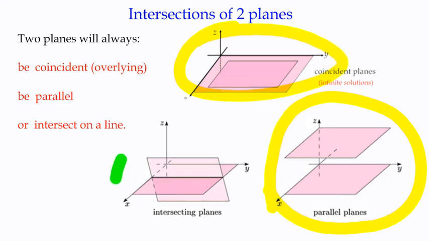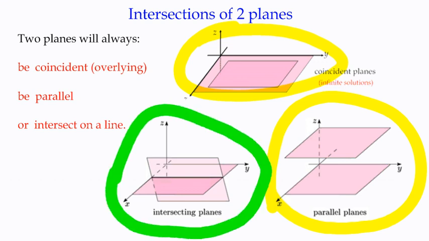However, the most common situation that we have is that the two planes do intersect, but by the nature of two planes intersecting, they don't intersect at a point. That is the first time we're actually going to have to consider the fact that the solution to the intersection of two planes is actually a whole line, because there are again technically an infinite number of intersections, but they all lie on a straight line. So the solution to the intersection of two planes is very often the equation of a line, and that's what we're going to look at in these examples.